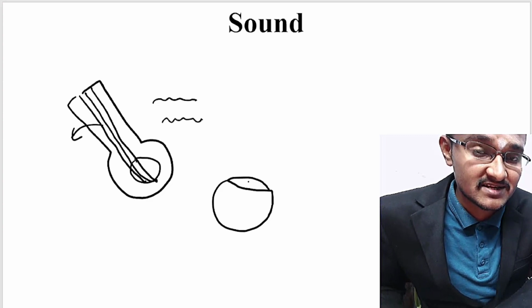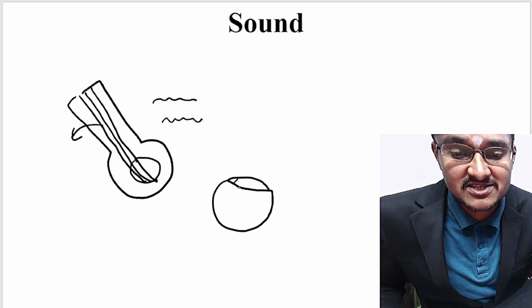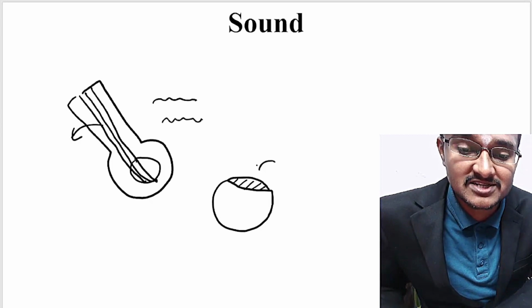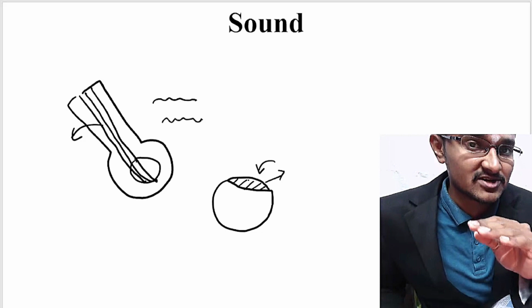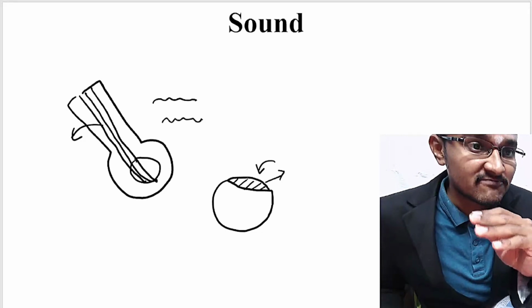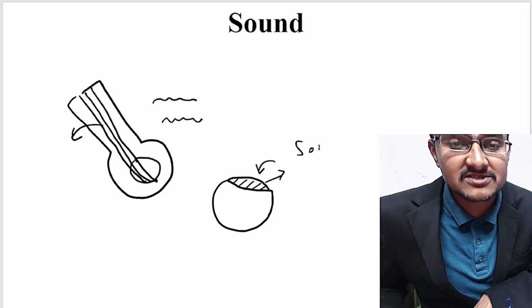You might have seen another kind of musical instrument which is known as the tabla, which has a stretched membrane over it. Only when a musician hits this stretched membrane, this membrane vibrates about its mean position. The to and fro motion of that particular object will create vibrations, and those vibrations are heard as sound.